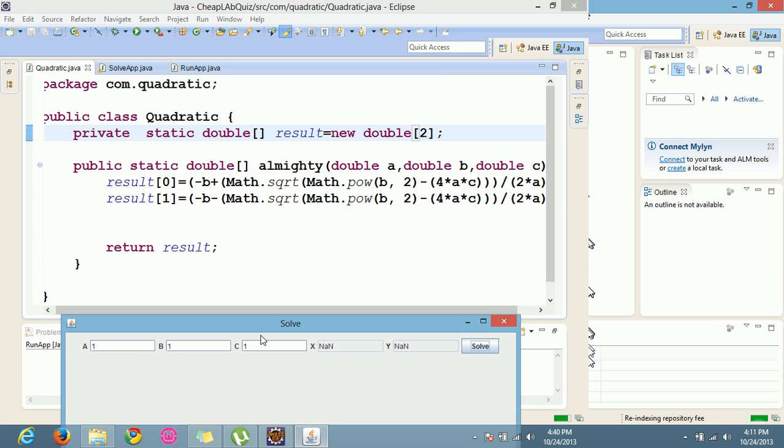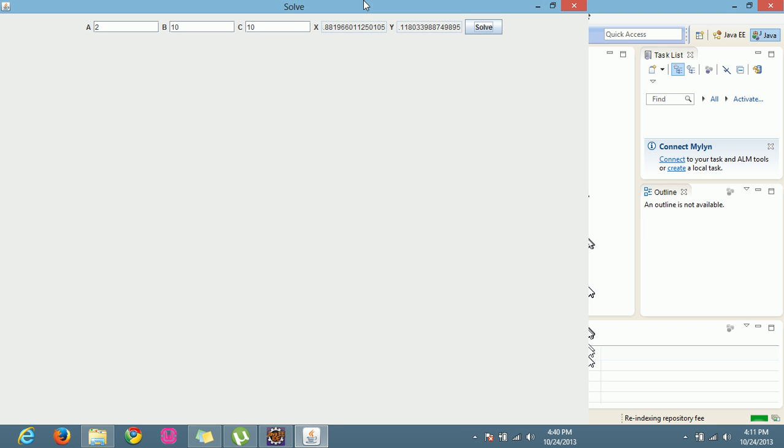Now, whatever is left is what? Mathematical problem, not the programming. You are done with the programming. This simple thing, 2, 10, 10. Or someone should just solve something and give it to me. Okay, so the equation is working. So it's because of the value. When it becomes a complex number, it can't give you, so it's giving not a number.